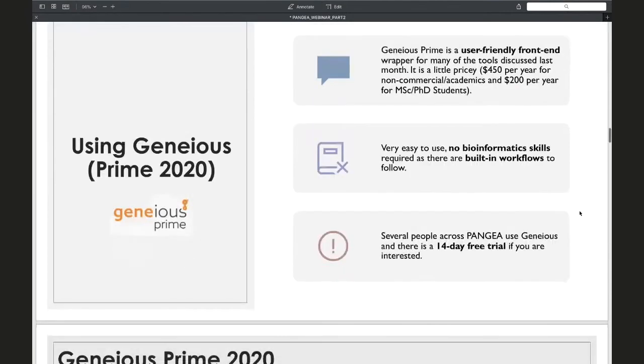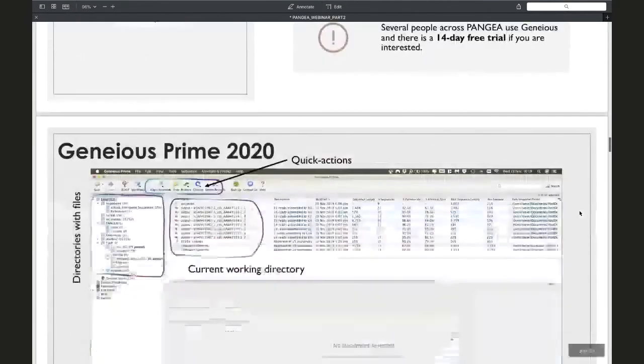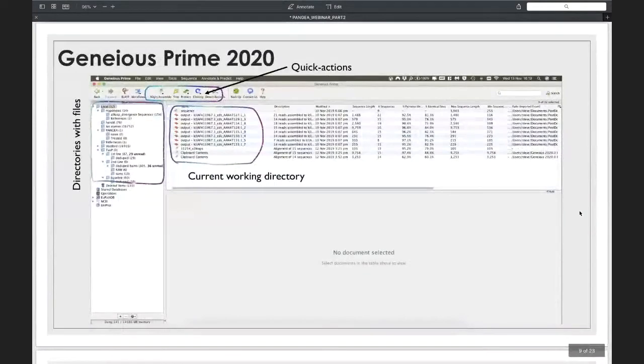Some of the specific questions that we had revolved around how to make annotations in Geneious. So I've put together a few slides which go through what Geneious looks like, what you can do with it, and how to do it. When I first bought my license, I was just dropped in the deep end, and I was taught by somebody over Skype, which was a bit difficult.